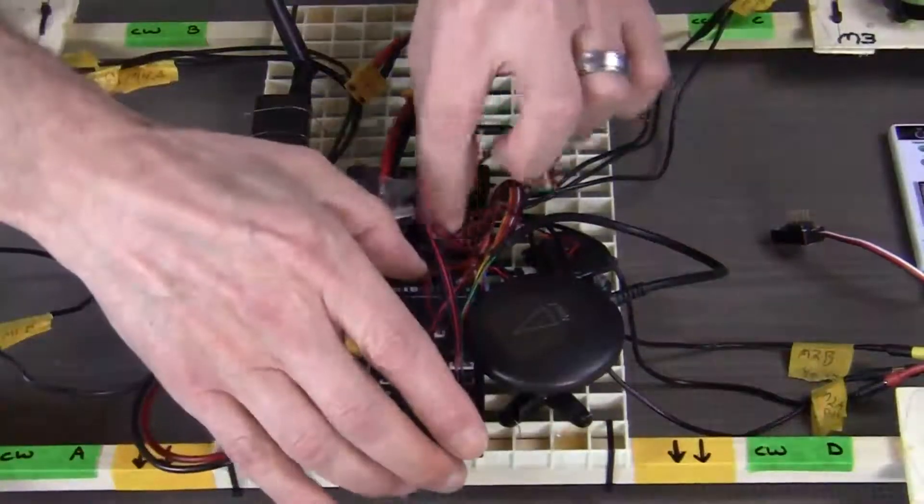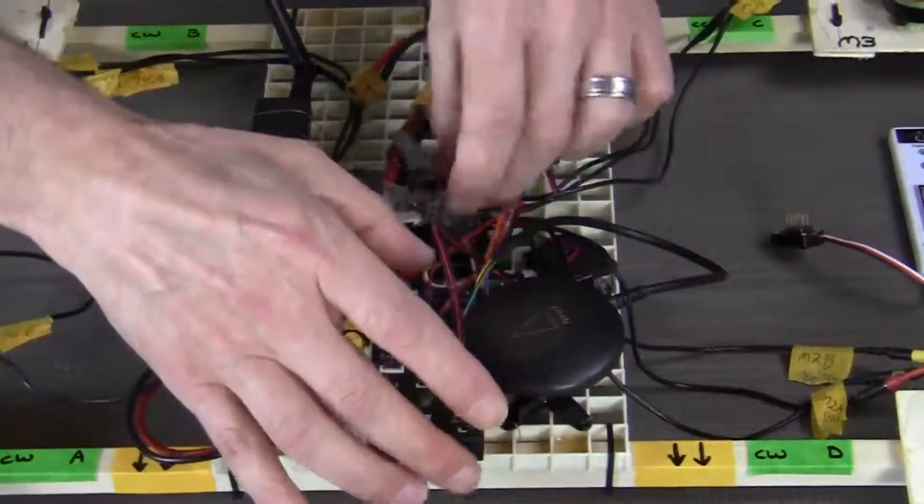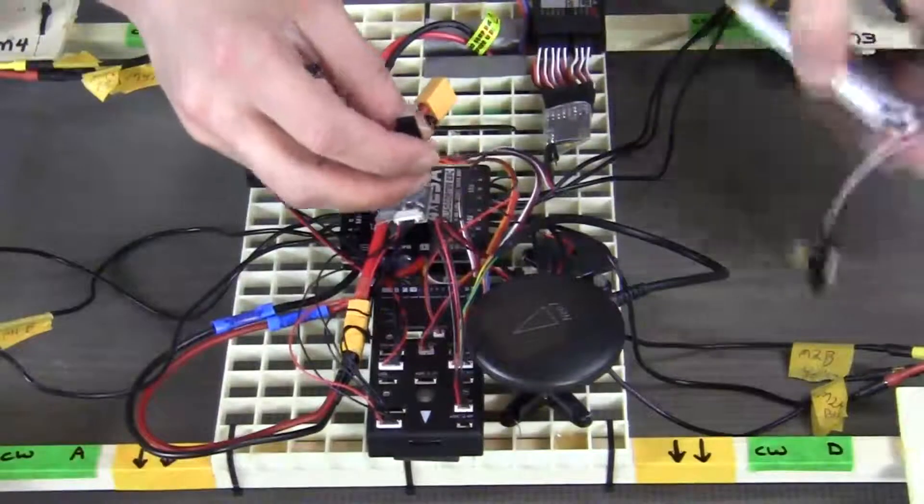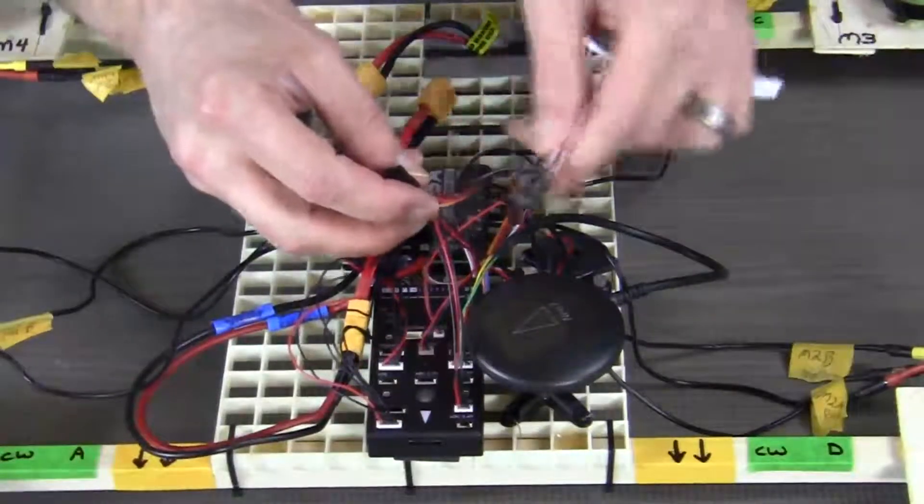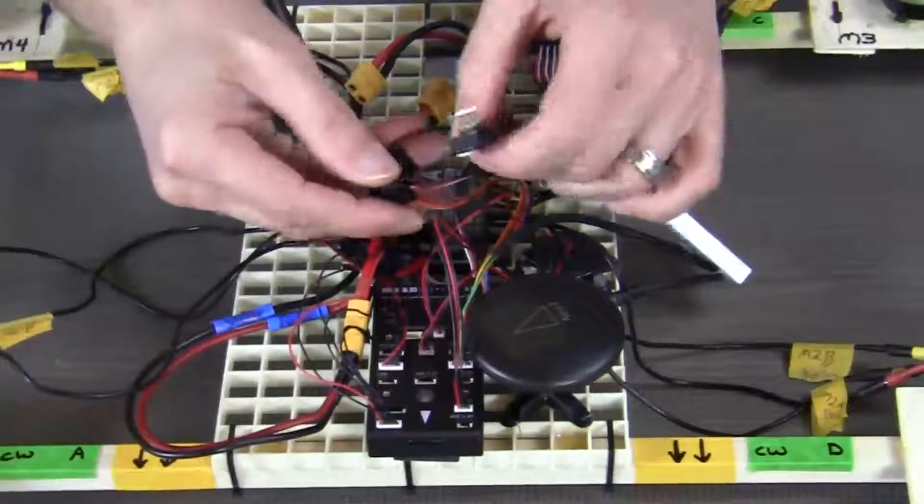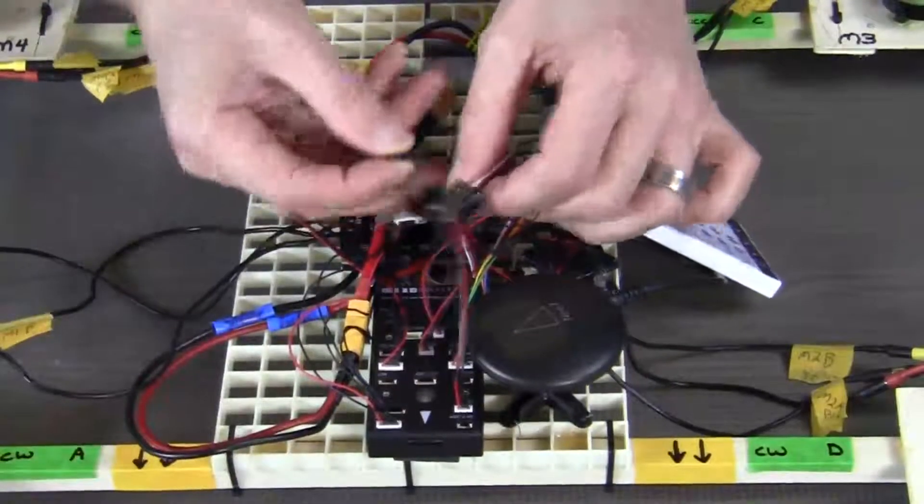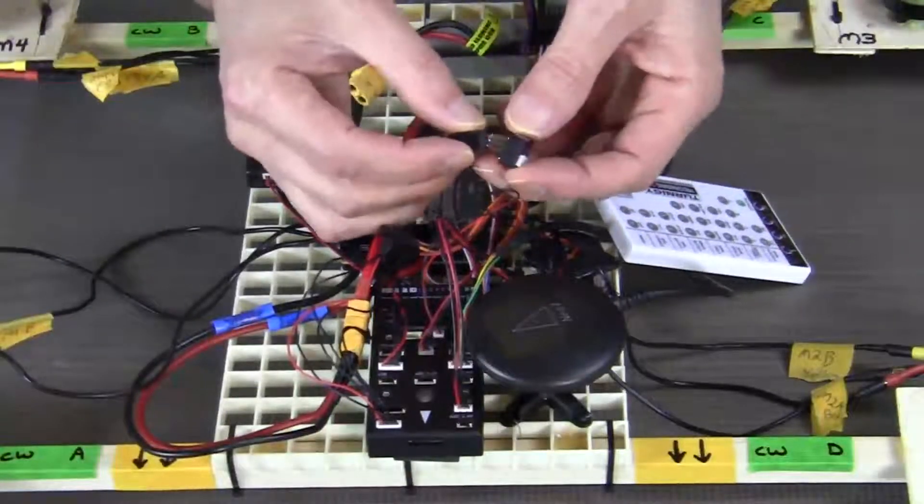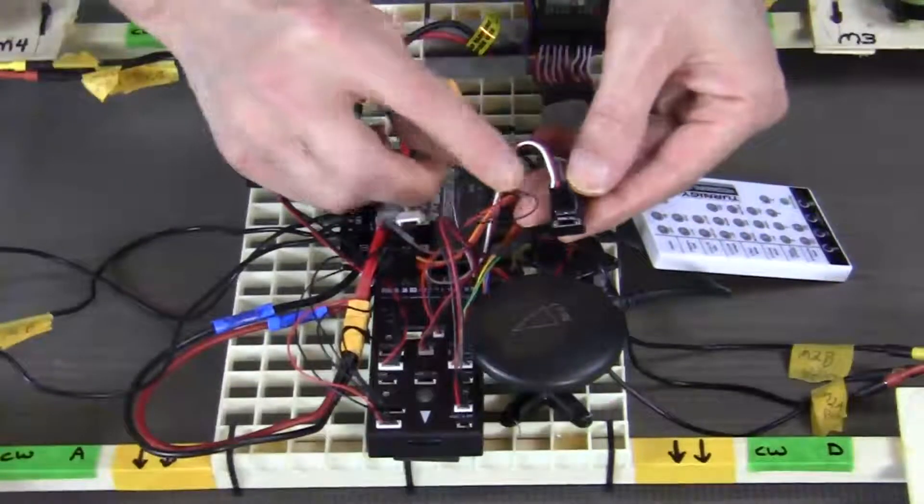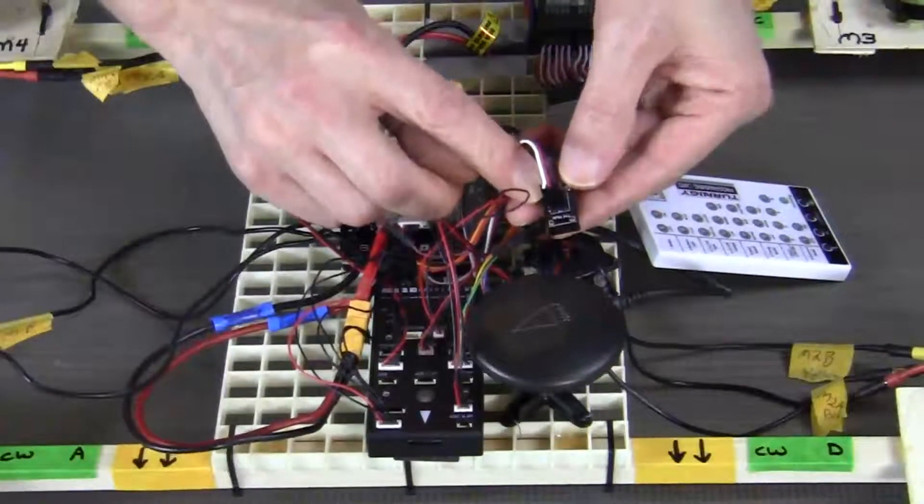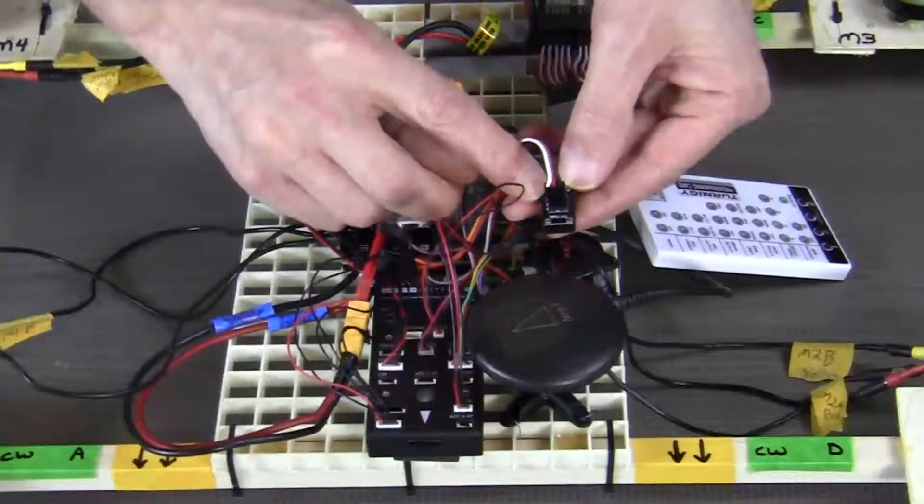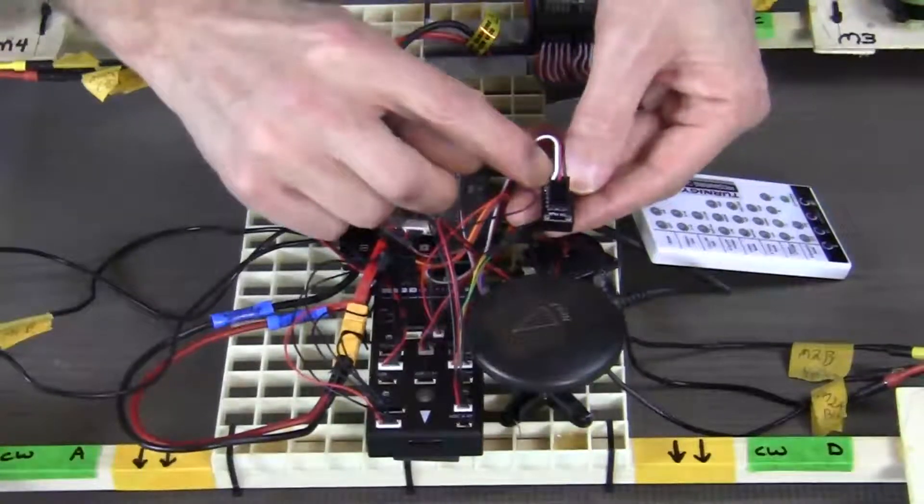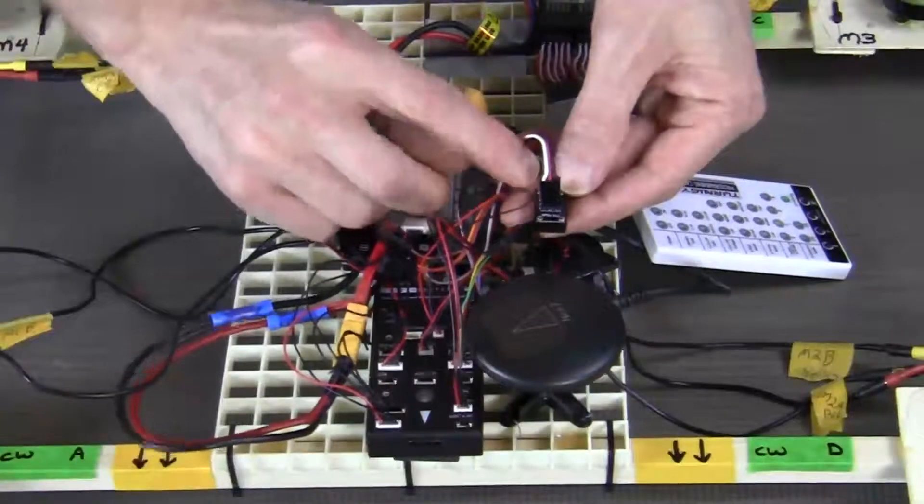Now what we need to do is disconnect our signal wires from the QBrain ESC that go to the PixHawk flight controller, and then plug them into the TH hub that we just connected to our card. Take the three wire and make sure that we put that on the first row of pins with the white signal wire on the signal pin. On the TH hub, there's a small S that indicates the signal row of pins.